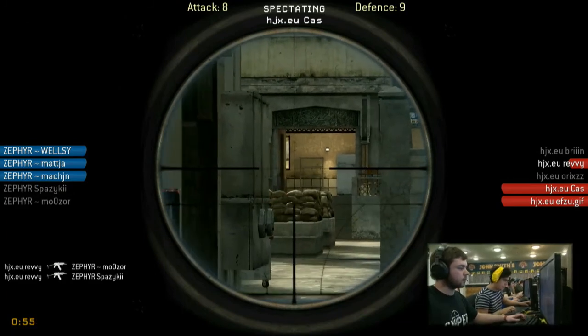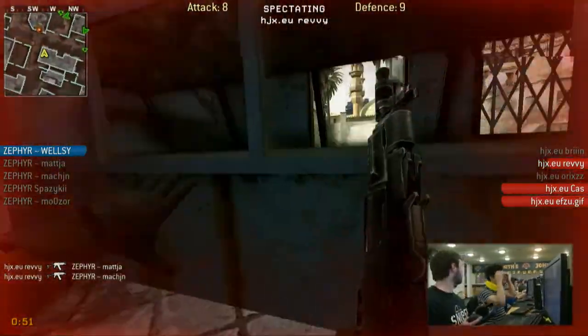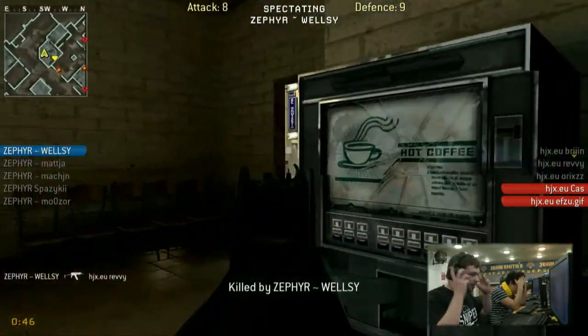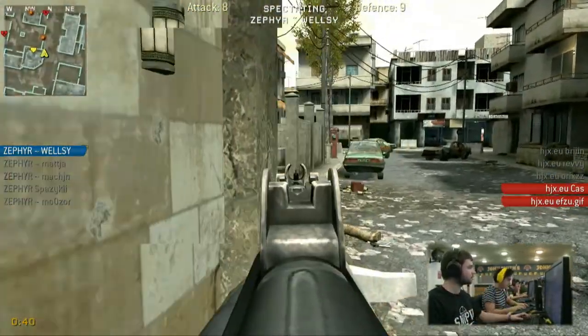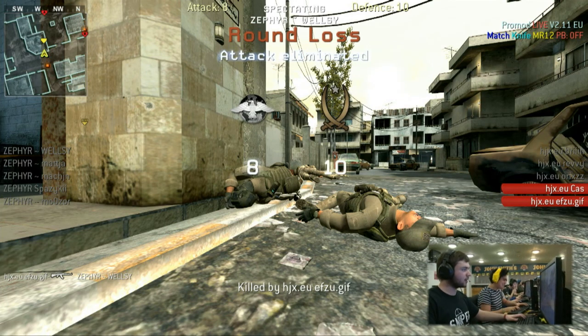Watching down into Cafe, really trying to find Matcha. Revu grabs himself 2 more frags. He's gotten himself 4 so far. Wellesley finally the one to shut him down. But what can Wellesley do with it? He is 1 versus 2. There is a play just right in front of him, but FZU laying down looks like a dead body.